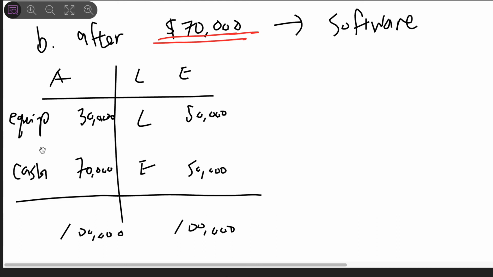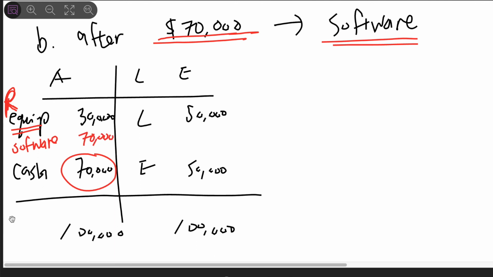So we spent our total cash and converted it to software. So what happened? Oh, inside of the real asset, not only equipment, but we have a new category called software that is worth $70,000, and cash is gone, right? So it's transferred to software. Do we see any change in the liability and equity part? No, there is just a transitory move from cash to software, right? We call that financial asset to real asset, and nothing has changed in the ending of the balance.